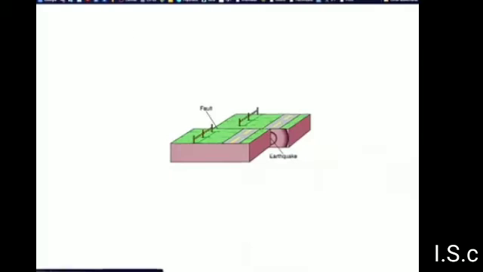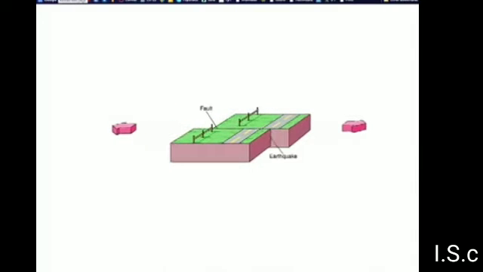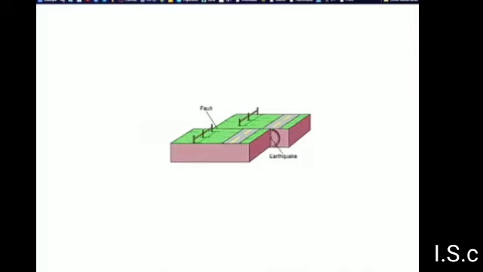So if we take a look here, a quick example, you'll see stress being applied to the rock. The rock will bend, but it doesn't bend too much, and eventually it will break. That break is called the fault, and you can see that the earthquake occurs when it shifts quickly. So we apply force, it tries to bend, but eventually it'll break and our earthquake will occur.